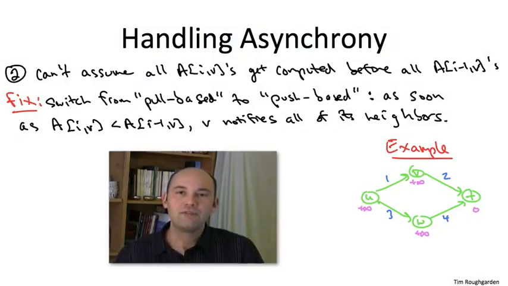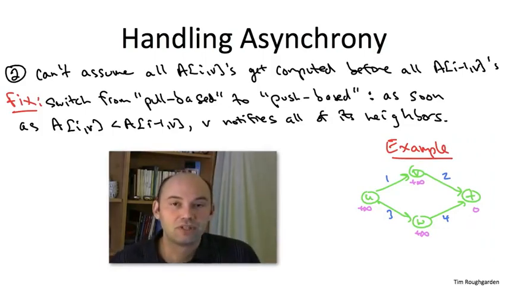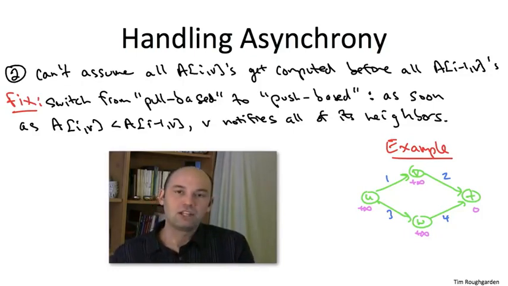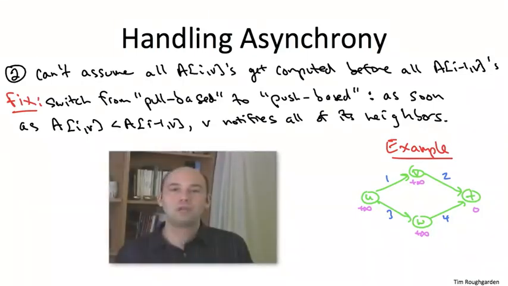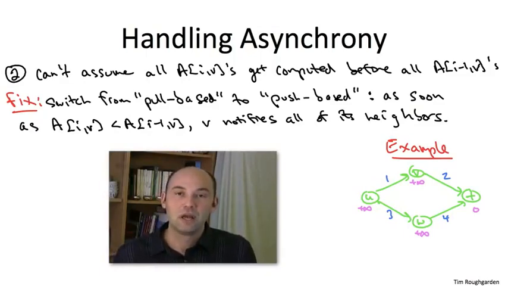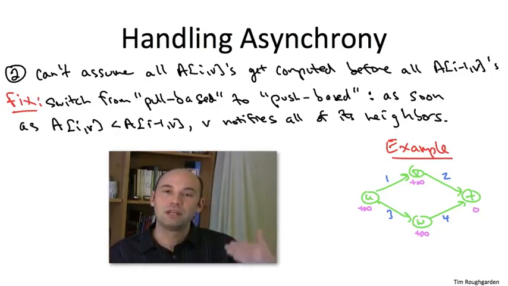So because the internet is asynchronous, even though T probably sends out messages at exactly the same time to V and W, telling it about its cool zero path from it to itself, who knows which of V or W gets that information first. So maybe the line speed is faster to W, and W finds out first that T can get to itself with a path of length zero. At that point, W says, well, cool. I didn't have any path at all previously, but I can get to T with cost only four, and once I'm at T, I'm done. T can get to itself with cost zero. So W updates its shortest path estimate to the destination T from plus infinity down to four.